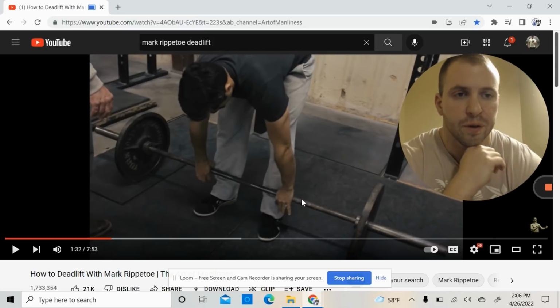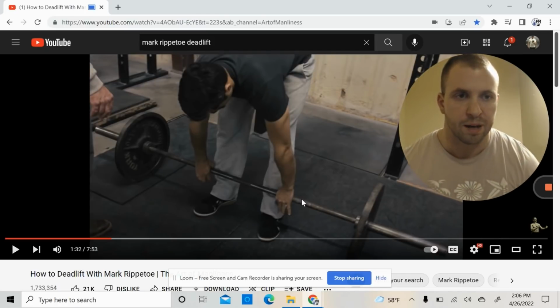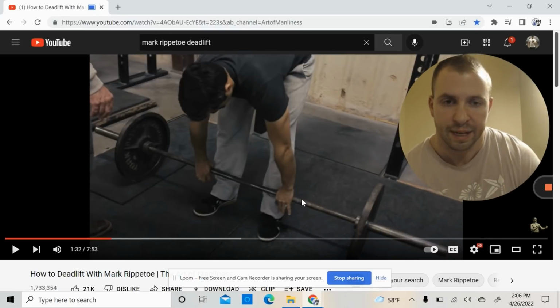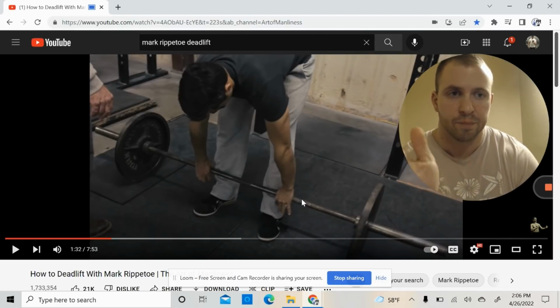You want to do that because you'd free up more room for your arms to stay taut. We want our arms to be as long as possible on the deadlift to create as much tension through them as possible. There should be no slack in the arms. So if the arms are in close, what happens is you run into your legs, your knees will get in the way. This is why I would have him narrow his stance slightly and widen his grip. It's going to give him more room to get tight off the floor.